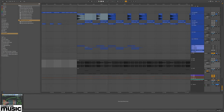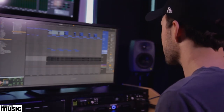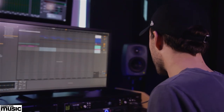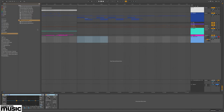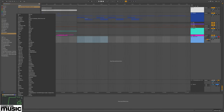You can then go a bit deeper if you're working with fuller frequency sounds, and delve into the multiband section as well, which will allow you to duck lows, mids and highs independently. So often what I do these days is bus, or send, everything apart from the drums into its own sidechain track. So I'll give you a quick demo of that. Route that down into sidechain, and then we'll whack a chain shaper on there. We'll route that to our kick and snare.